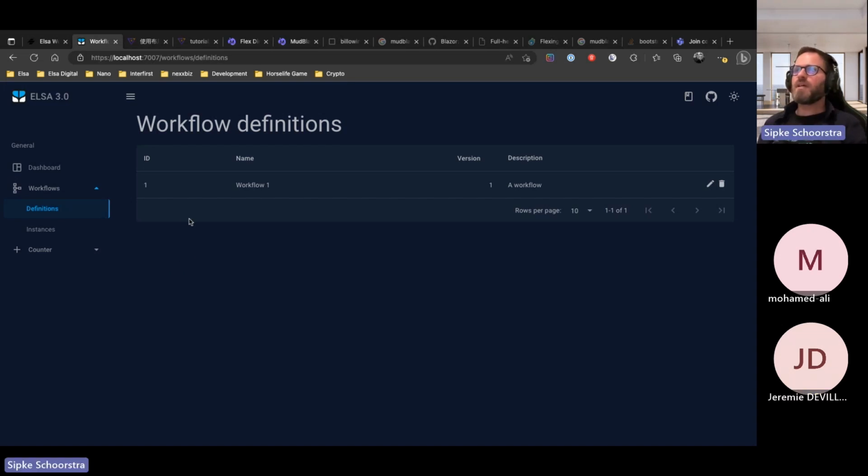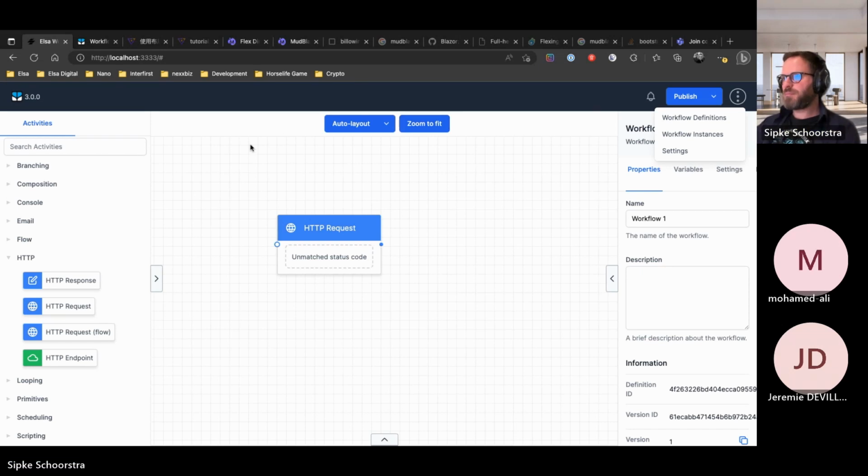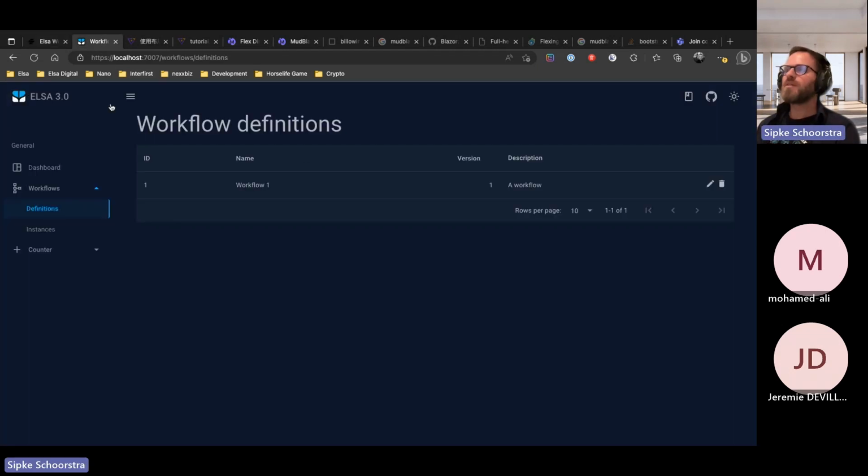I think ultimately this dashboard will deprecate this one, because this is not really a dashboard. It's just a little designer here with two panels. Yeah, exactly. And of course, there's this toolbar here, which contains some menu buttons. But it's deliberately not designed to be a dashboard, because I wanted to do that properly in Blazor. So this is here right now for getting started quickly. But my thinking is to deprecate this once we have an extensible dashboard that is on par in terms of features with what we have right now in Stencil.